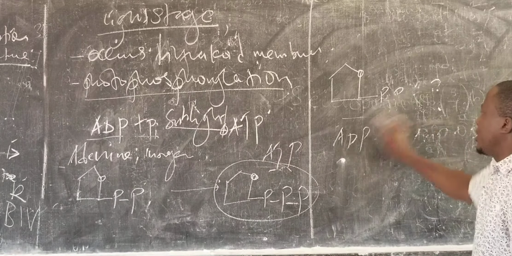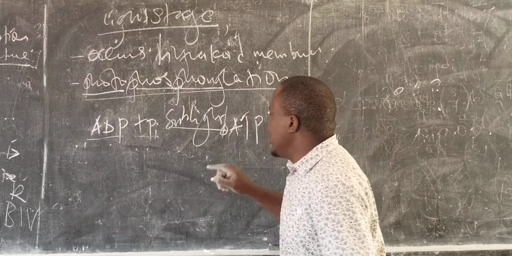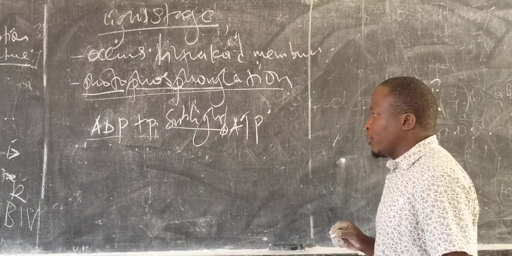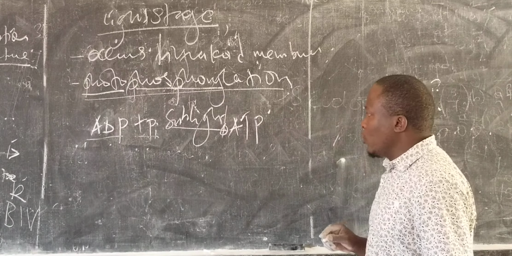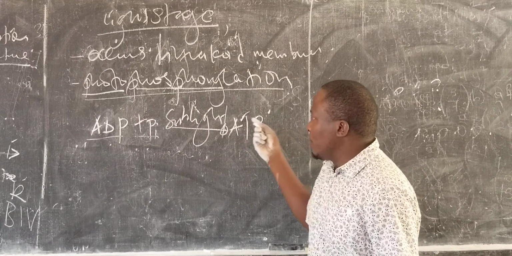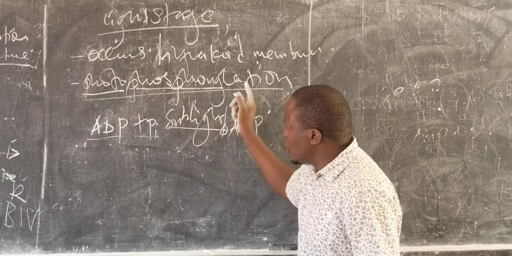Photophosphorylation. The word photo means sunlight. Phosphorylation means the addition of inorganic phosphate to an organic compound. We get an inorganic phosphate and add it to an organic compound. That's what photophosphorylation is. But this phosphorylation is influenced by light. There should be presence of sunlight that is absorbed from the electromagnetic spectrum, like I said.